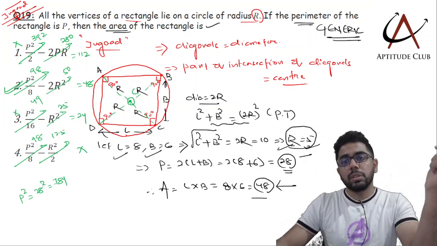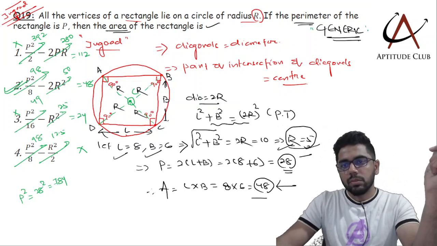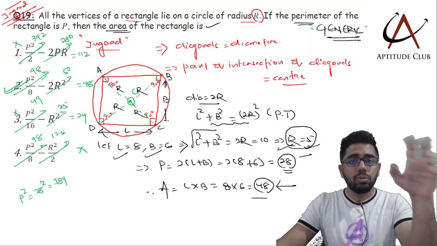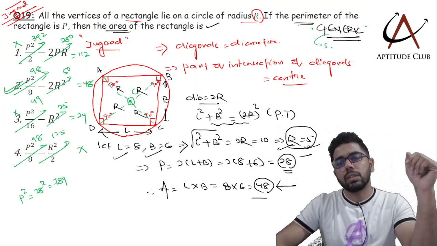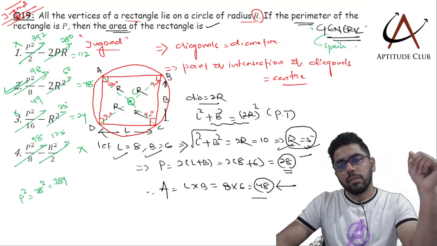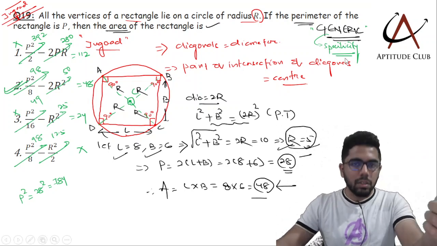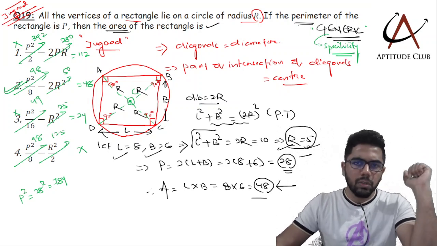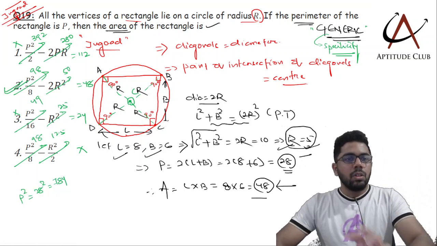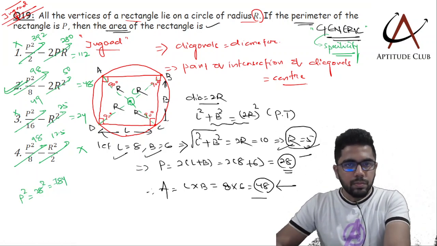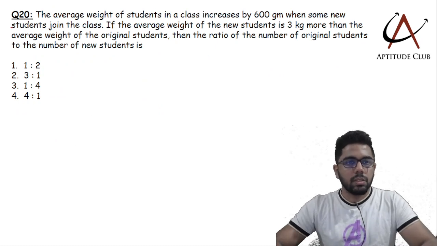So जब भी generic question दिखा, okay, in that time we can use some specific values. Generic questions को हम specificity use करके solve कर सकते हैं. And solve it using specific values, and then just substitute and easily will get the answer. Okay, hope this makes sense. Let's come to this one now.